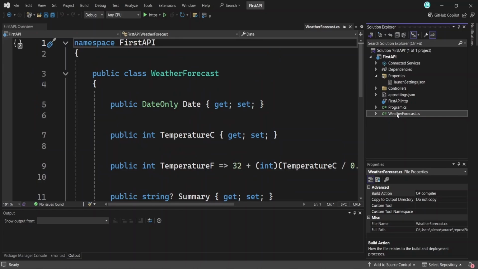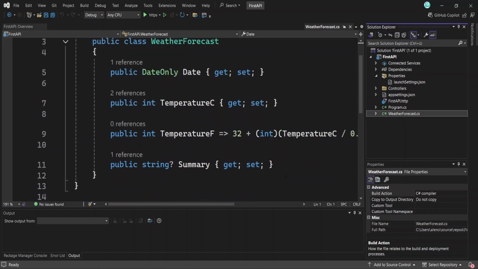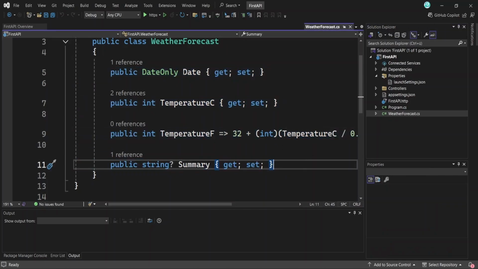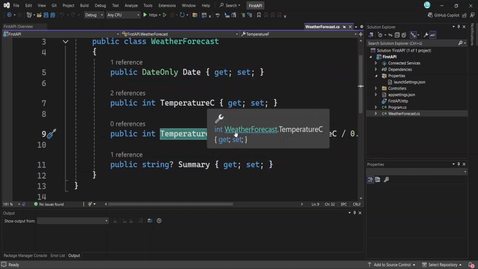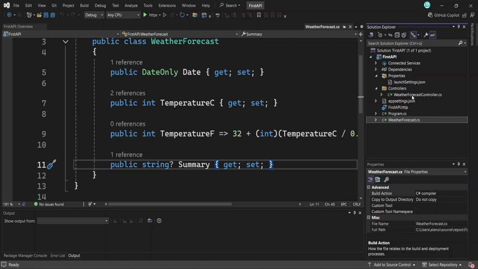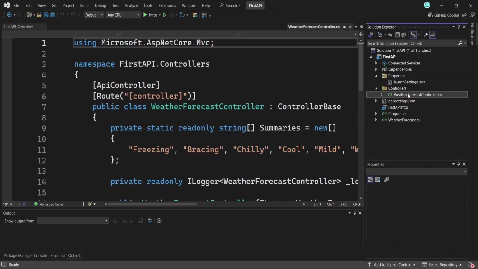This is a C# class, the WeatherForecast class, which basically is the model for our REST API. This is how our data will be structured. So our REST API will contain data that have a date, two temperatures, one in Celsius, one in Fahrenheit, and then a property for the summary of this temperature. And we should also have a pre-built controller here, like a boilerplate controller.